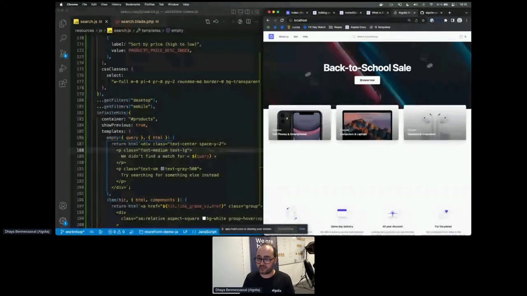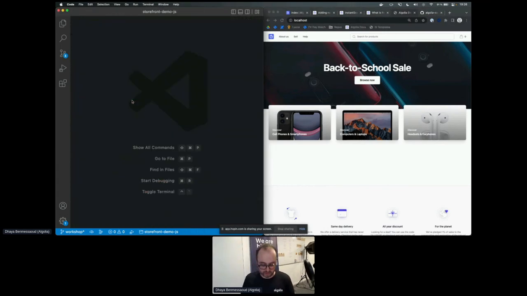Are they buying the product? And all this can be used with Algolia. We have a great product that leverages these insights and analytics data, and this can be fed into machine learning to create, for example, a list of trending products. You could surface that and make the discovery experience better for your users. They might not be interested in buying a specific product, but if you show them this product ahead of time, they might be enticed to buy it. And so we're going to add that right now in this page.